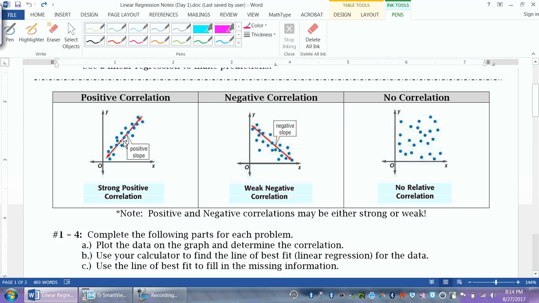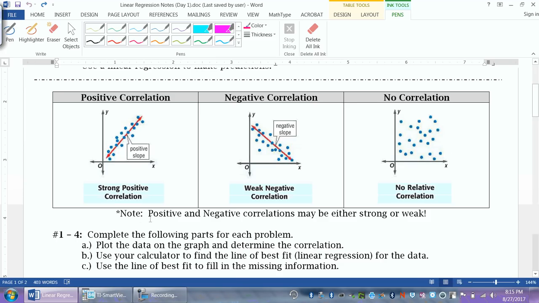The first type of data that we have here is called a positive correlation. We say that because if we put a line of best fit through the data, which means it goes through as many points as possible, right in the middle, the slope is positive. If you take a look at the second set, there's a line going down or falling. It has a negative slope, so we say there's a negative correlation. In the third example, there really isn't any correlation at all. You could put a rising line through here, you could put a falling line through here, but the data is so scattered that there really isn't a correlation.